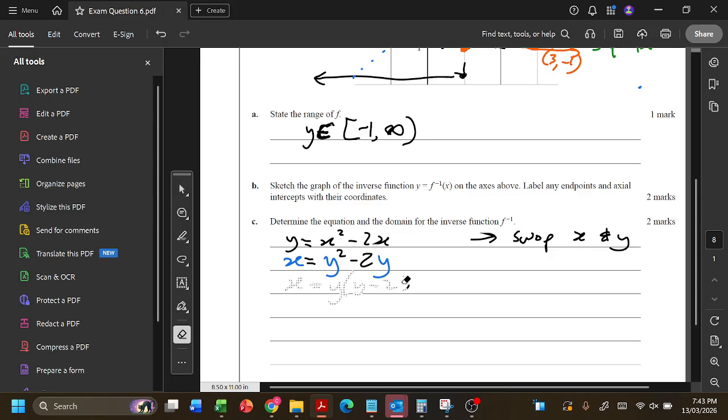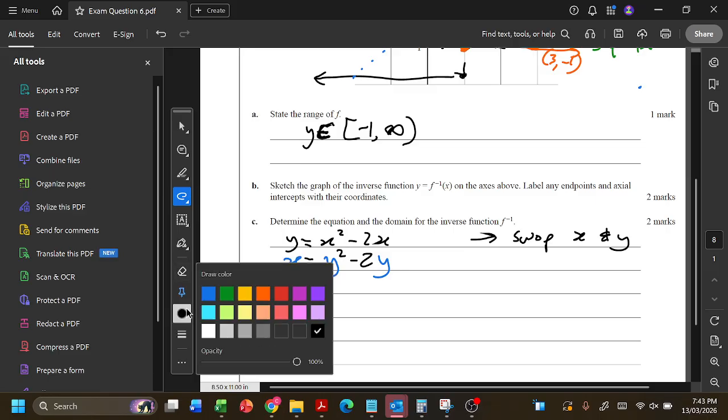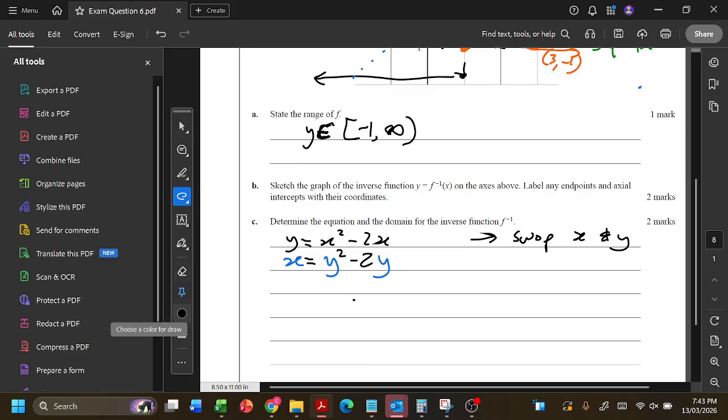And there are a couple of ways that you might use to answer this question. I'm going to give you two different methods to answer this question. Method one is completing the square. And method two is going to actually involve using the quadratic formula in a slightly unconventional way. So first up, let's have a look at completing the square.